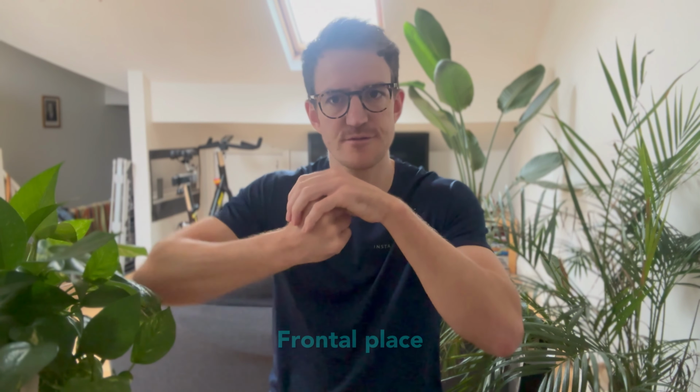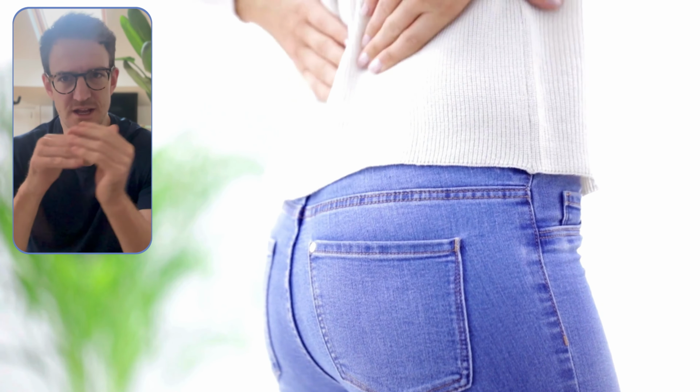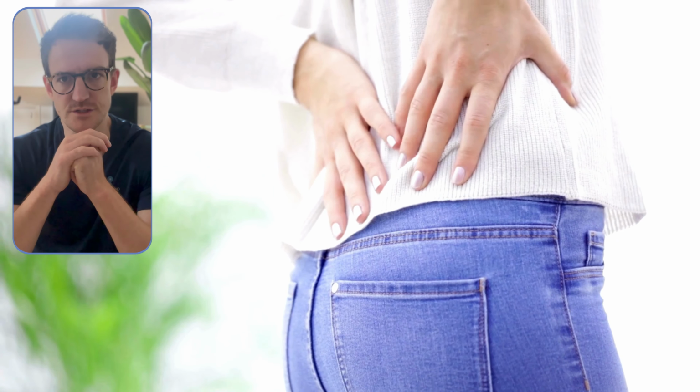And it's because the hip is a very, very mobile joint, so it can move in 3 planes of movement. So we've got the transverse plane, it can move into the frontal plane, so it can go into leg going out to the side, leg coming across your body, and then it can also go into flexion and extension. So we've got lots of movements it can do. There's lots of ways that we can irritate the hip, basically, and that can be quite frustrating for a patient. But if you know that that's what you're dealing with and you can accept it, then you can just focus your energy on doing the right things so you can get there faster.